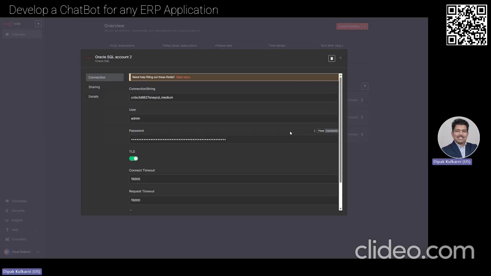The next one is the database connection. Here is my TNS name. There are three or four different TNS connection strings: high, medium, and low. I just thought to use medium, and here are my admin user and corresponding password. Now, how this connection works: when some activity is performed on the specific node where this connection is used, it is going to see where n8n is installed.